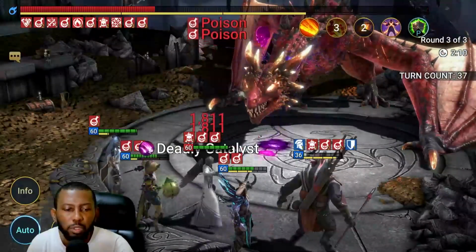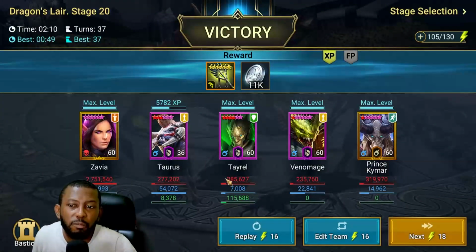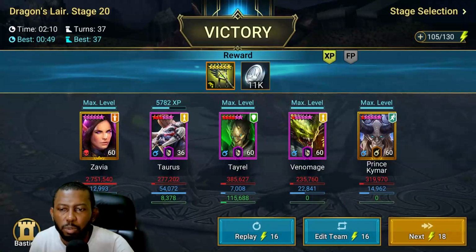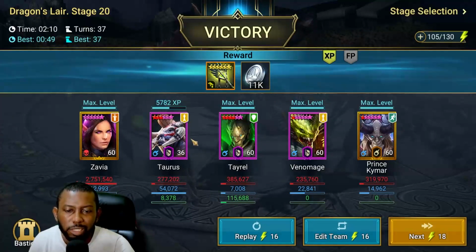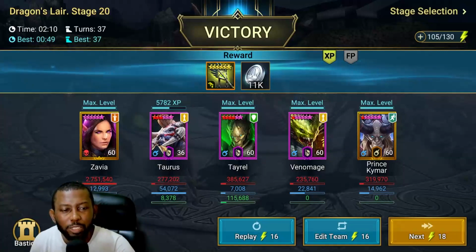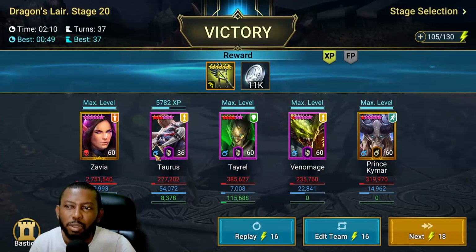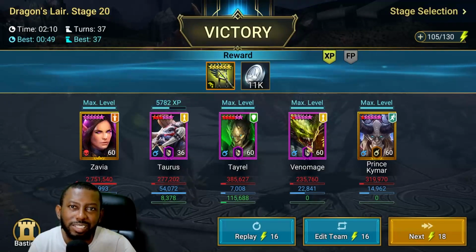All right, let me put it on 2 speed, and let's end this battle with Zavia exploding. And that's a speed team for you. I put it slow, that's why it's 2 minutes, but he's a lot faster than that for this particular reason. So that's the only reason to use him. Ice Golem wave, Fire Knight wave, Dragon wave, or against the boss, he just does a bunch of poisons.